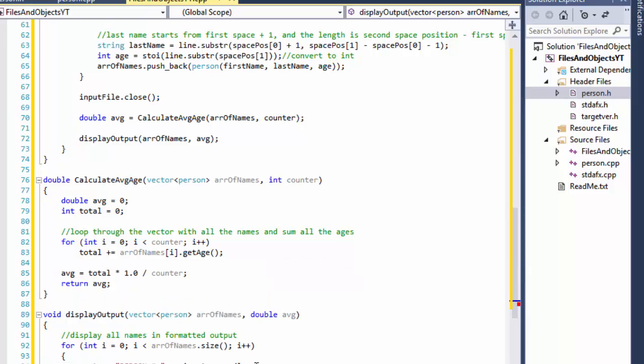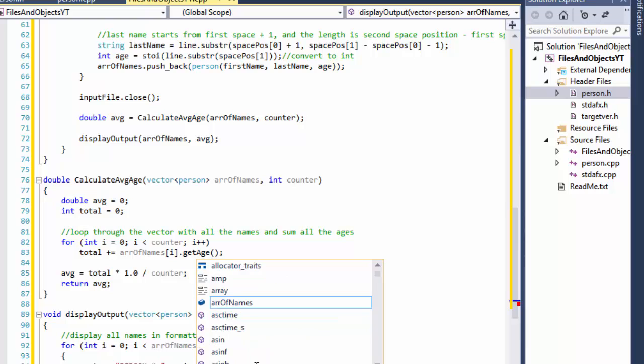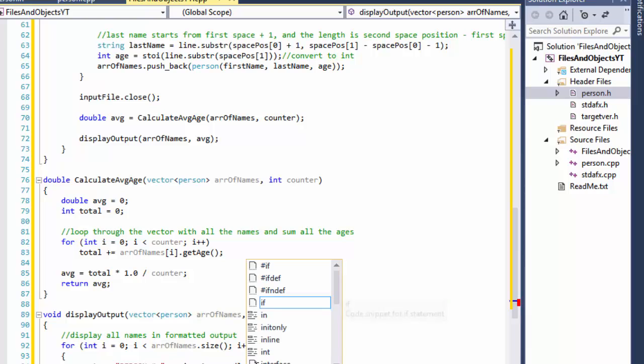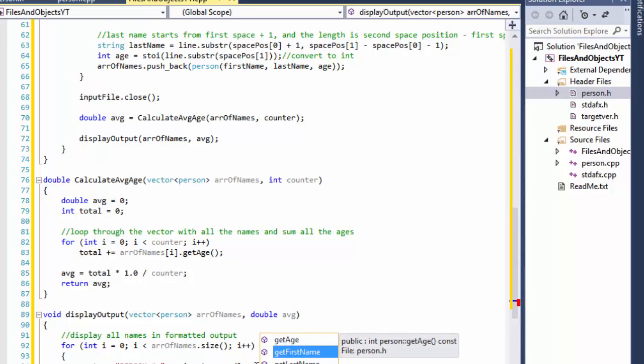and now we can output something like cout, and it will say first name, and the first name is the array of names of the index of I that we are looping through currently, and we will do the get first name that will return the first name and output it.